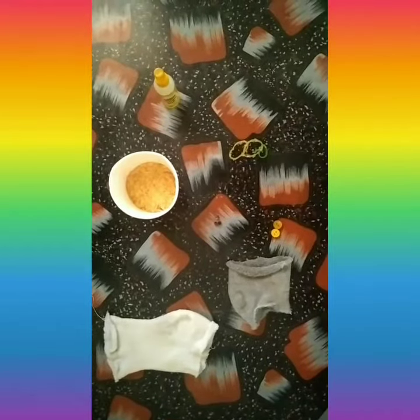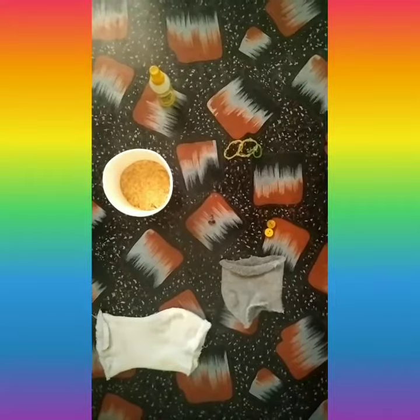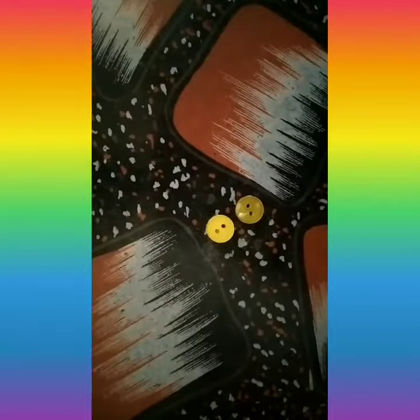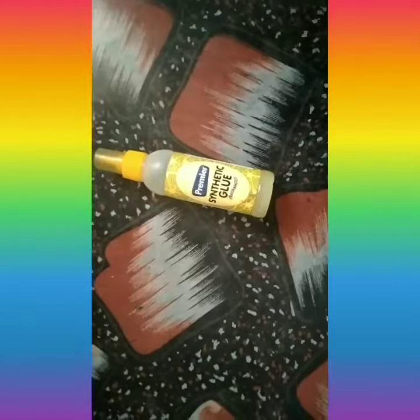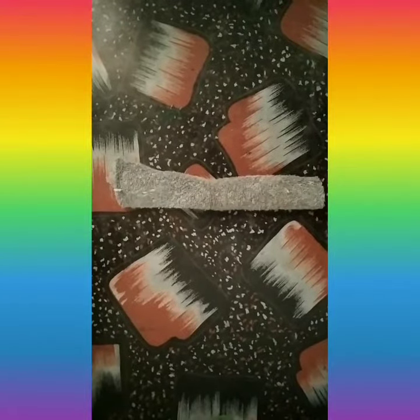Good afternoon to everyone. Today we are making a snowman with socks. Things needed to make the snowman are white socks, grey socks, two buttons, black peppers, rubber bands, 1 cup of rice, glue, and another grey sock.